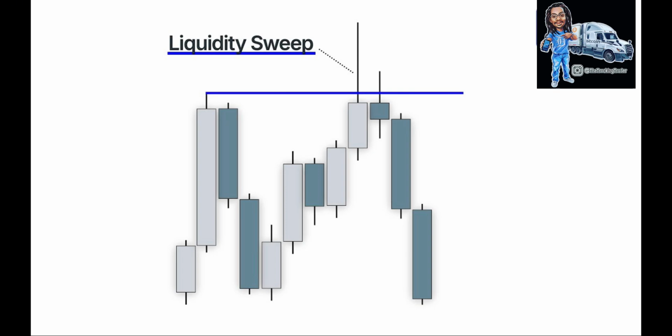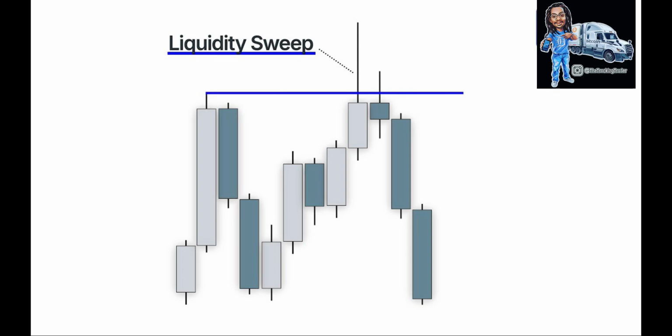This is a liquidity sweep. Now, when you're identifying a liquidity sweep, the most important things to note are the wicks and the bodies of the candles. So typically when you're looking at a swing high or swing low, in this example we are looking at a swing high, liquidity is going to be resting right above that swing high. So when the market goes above that swing high and it comes right back below, that is what we call a liquidity sweep. Okay, and this is essentially what you want to see before you enter a trade.